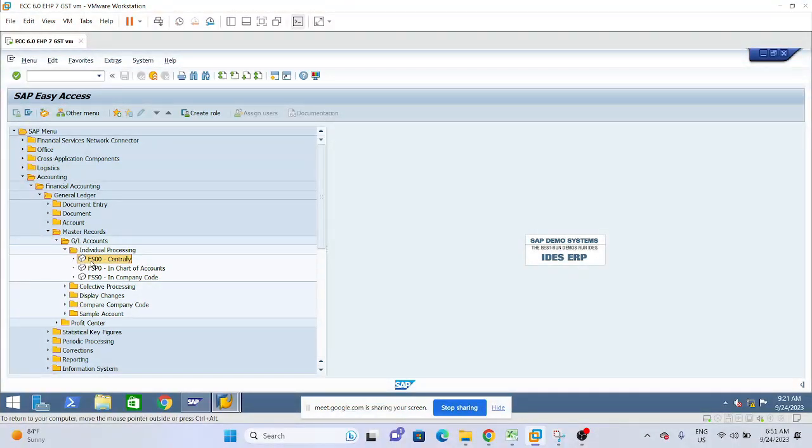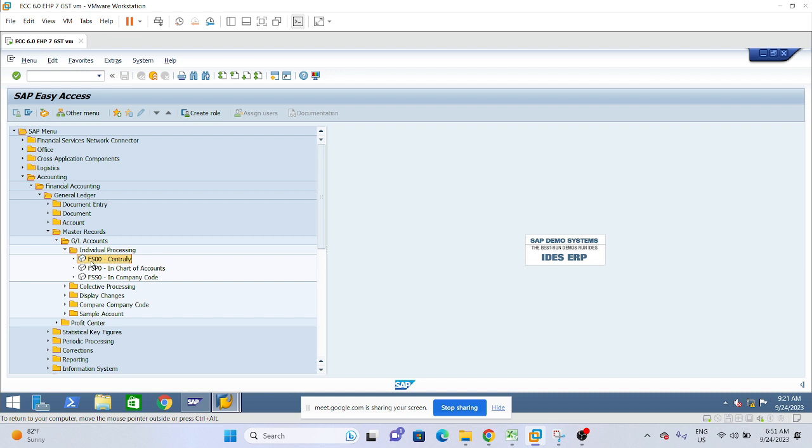After that, GL accounts. After that, individual processing. After that, FS00 centrally. FS00 centrally means, in bracket you can write down GL account creation centrally.